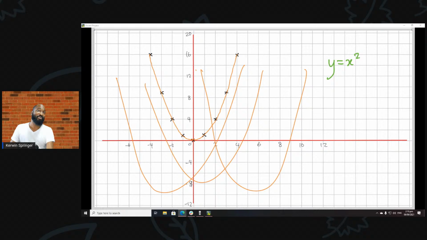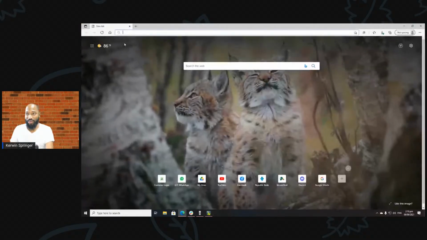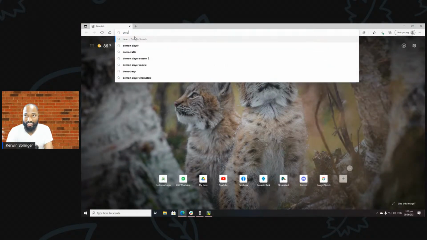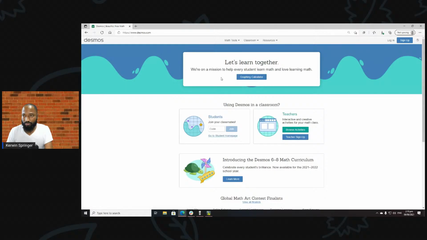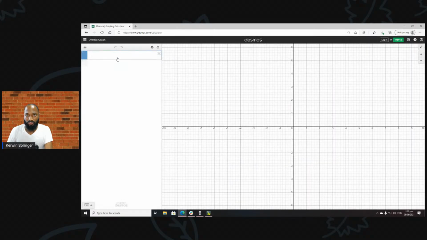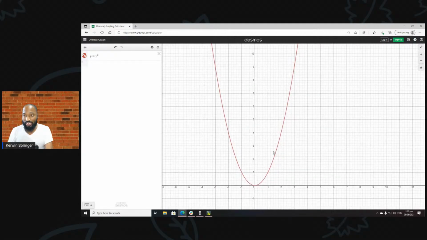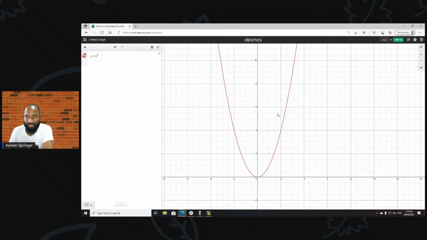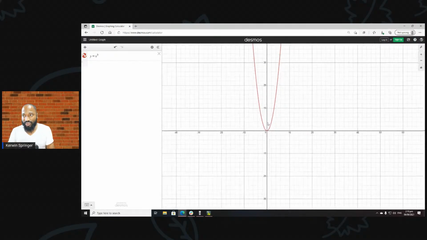Instead, we will be bringing up a program, and if you're a teacher here and you're just taking it in, say, this is a program that you could use to bring joy into your children's hearts. You could put y is equal to x squared, and boom, you see the graph that we took so long to draw. There it is. What do you think about that? There's the quadratic graph.